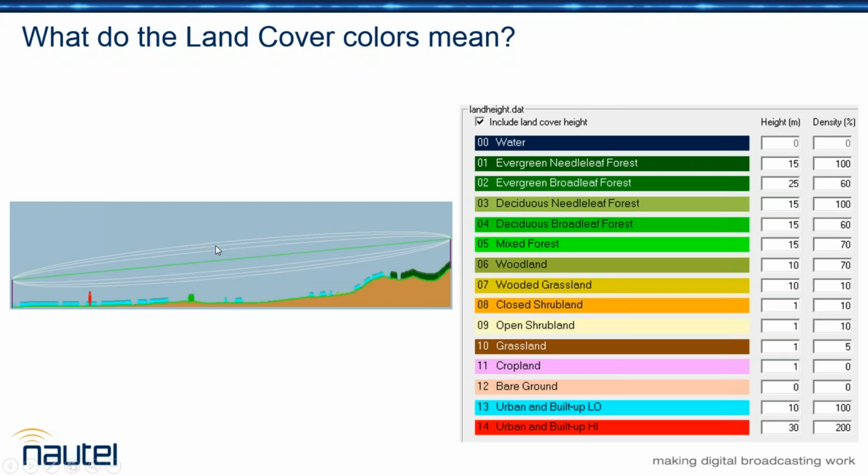By the way, the three white lines above and below the actual path are Fresnel zones. If those are touching the ground in any fashion, like here, there could be refraction or reflection that would end up either adding or subtracting from the signal at the receive side. It depends on the type of modulation you're using. Sure. That's right.